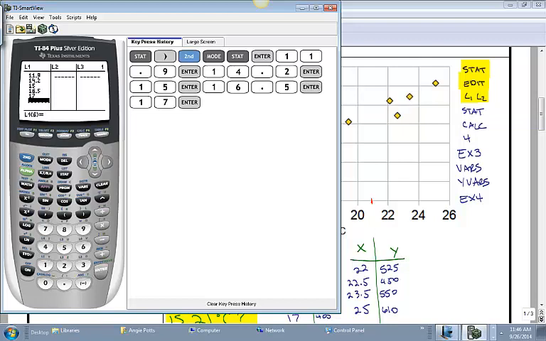I'm not going to enter all of them because it's going to take forever. When it's your turn to do this, if we were really going to answer this problem, you would have to do all the points. Otherwise, you get inaccurate data or inaccurate answers. So pretend like I'm entering everything.